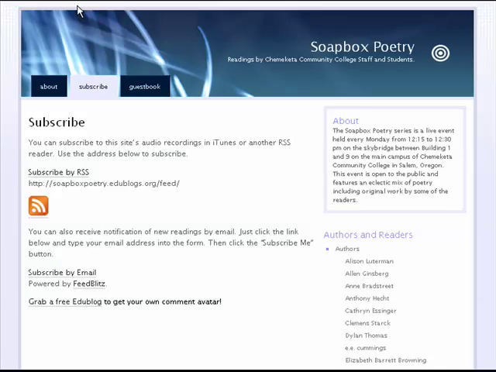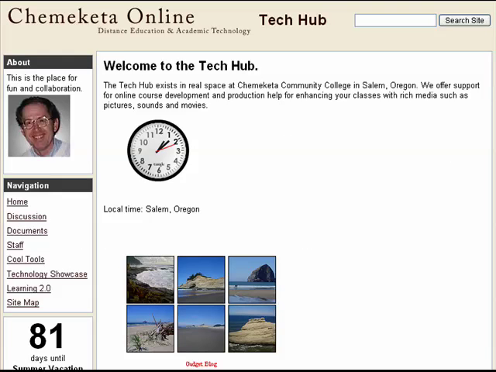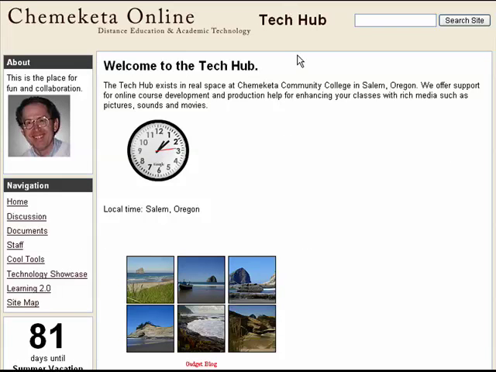So the thing I'm really most excited about most recently, however, is that Google has just announced Google Sites. So for the last week I've been looking at Google Sites, and I've created a sample site here for the Tech Hub. I really like it and can highly recommend it. The reasons that I like it is, one, I like its security.